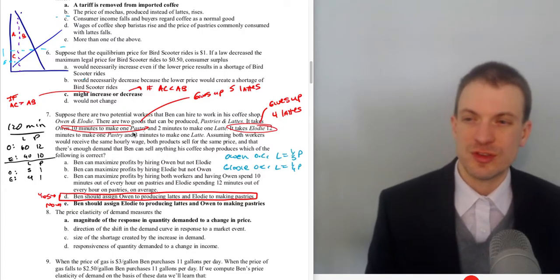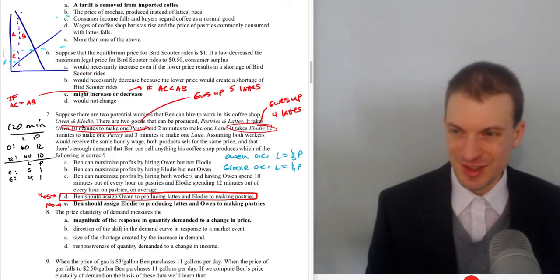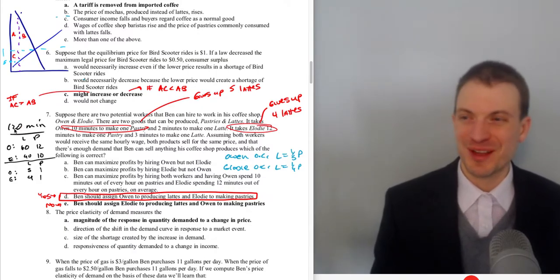The other way to do this is you could say, all right, I've given you productivities. Let's change these to outputs. So suppose we have 120 minutes. Why did I choose 120 minutes? Because that's something that's divisible by each of these times, 10, 2, 12, and 3. So 120 is divisible by 10, by 3, by 12, and by 4. Not arbitrarily, I cleverly picked 120.